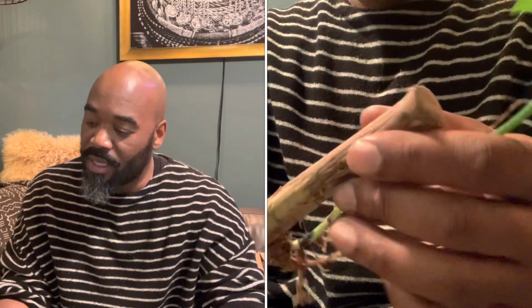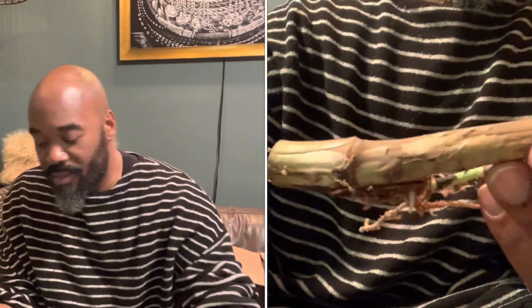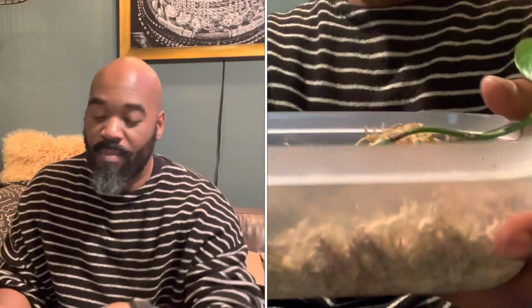So I'm gonna take this guy, and I think I'm gonna keep these in sphagnum moss just for a little while. I am gonna get larger containers, but as you can see right there, it is in sphagnum moss right now. I have it in a little grow box. I'm gonna keep it there. It's a little too big for the box, but for right now, I think that's gonna be the best choice.